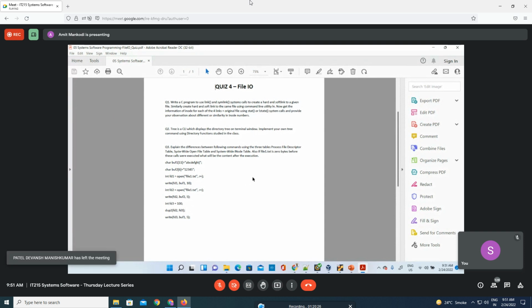Understood? So do we have to make some document when we write it? Either you can use a Word doc with the tables, or you can just draw it manually and put the scanned copy. Either one is fine. Okay, sir.